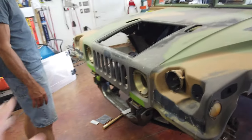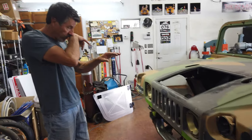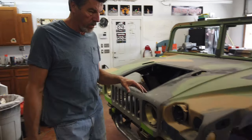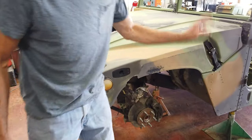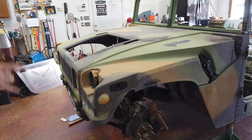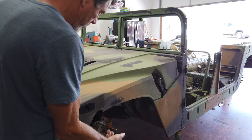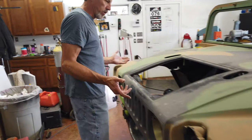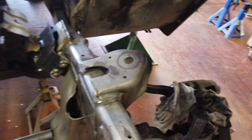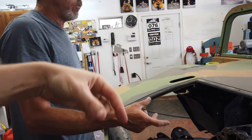He's working on getting all those mounts done. Pretty much once you get all this stuff mounted, you're onto suspension to get it back to being a roller. Then I'm going to set it on the ground and actually try to determine my ride height, because I'm going to put coilovers up front and a coilover in the back. That way I can adjust the ride and raise or lower it. This has got plenty of ground clearance for just driving — it's definitely way lower than a normal one. You've got a coilover option, or you can try to put stock springs and deal with a two-inch lowering kit — I don't want to do that. Just put a coilover in it and be done. I'll probably end up having to cut the upper mounts off and build a little fab-tab-type mount. I'll box them, trim it off of there.